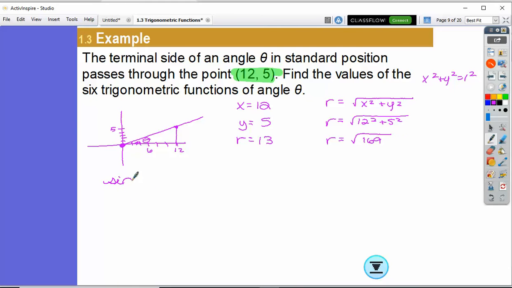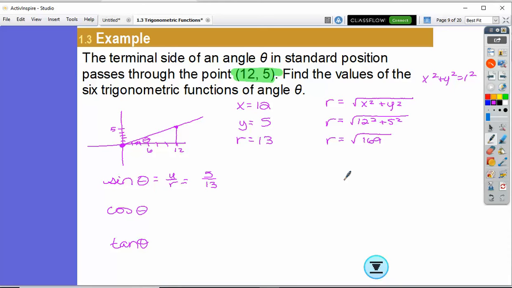functions. Notation, you have to put the theta. I don't just want SIN equals. We have to write sine, so SIN, then you put the theta symbol. Because eventually we're going to talk about, in a triangle, finding our trig functions from different angles in the triangle. And so we need to get in the habit of labeling what angle we're talking about, because it does change depending on your viewpoint. So sine, remember we said was just y over r, so that would be 5 over 13.